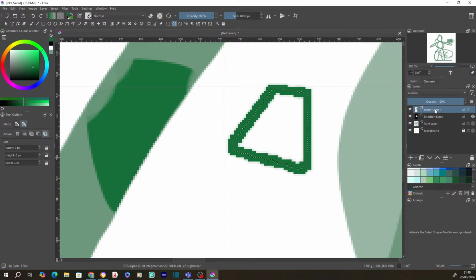Okay, this layer only has one shape, which is why I'm not going to see the impact of these actions. But let me try creating another selection. This time I'm going to fill it. I'm going to convert it to shape, but I want to fill it at the same time.